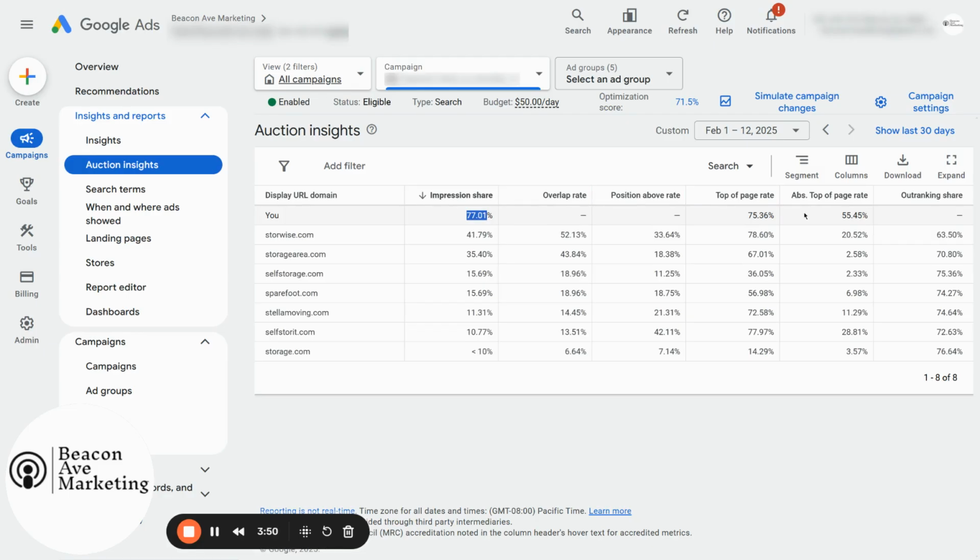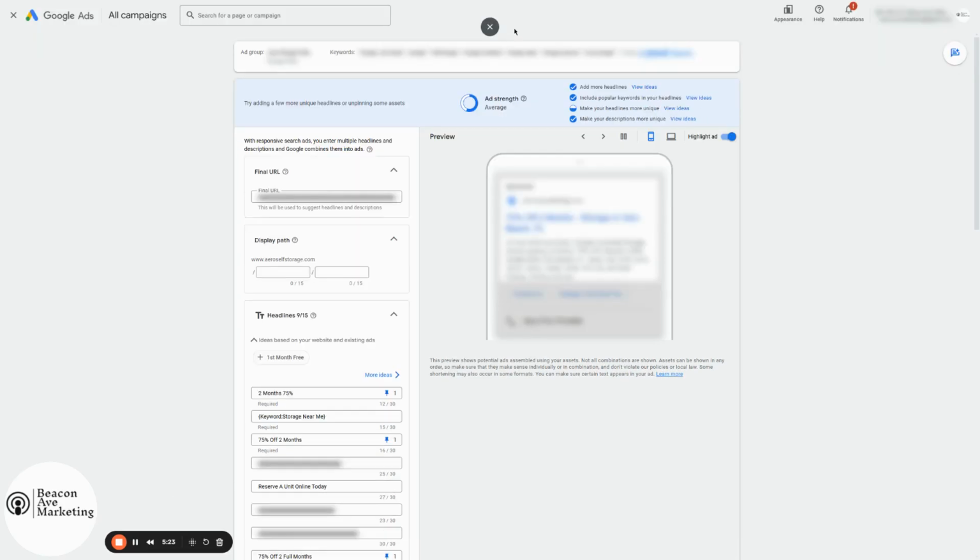As I progress, I will try to possibly tick at that a little bit further so we can put that up. Absolute top of the page rate just means that you showed up as number 1 on that first page 55% of the time. So that is what we really want to have, is a very good holding on that first page. We want to make sure that when people are searching for us, that ad is consistently showing up for that local demographic. And then whatever we're displaying in that ad, of course, is the next important step. So let's go ahead and get into that.